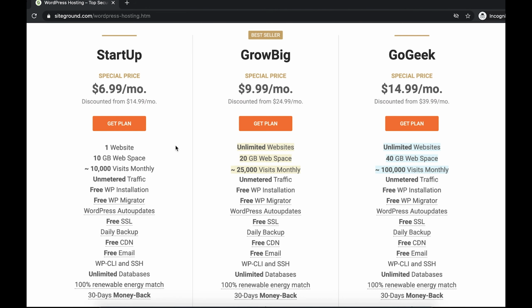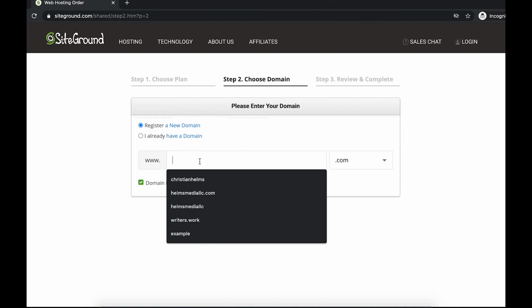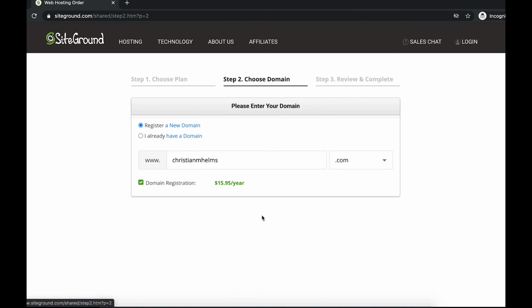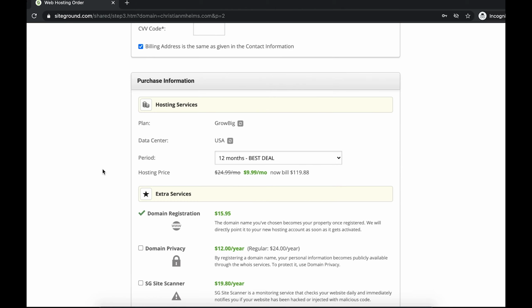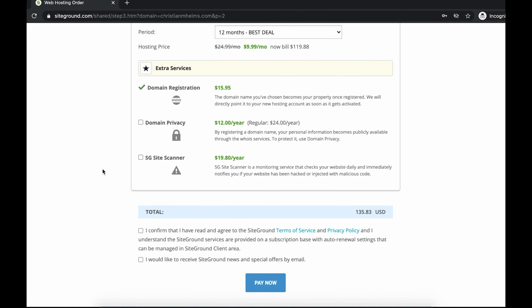Here you can choose which plan best suits you, and then click Get Plan. On the next page, you have to choose to either register a domain through SiteGround or state that you already have a domain name. Don't forget the tips we covered in the Finding a Domain Name section. The best extension is .com, and if you can't find that, try adding a word. We want to register on SiteGround unless you decide to use Namecheap or another service to get your domain.